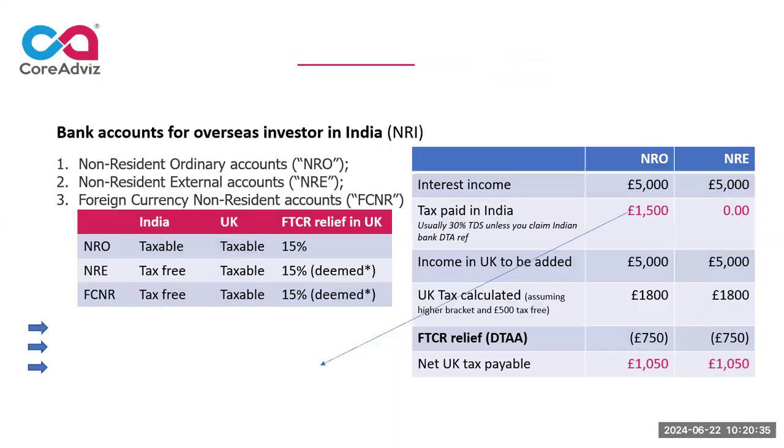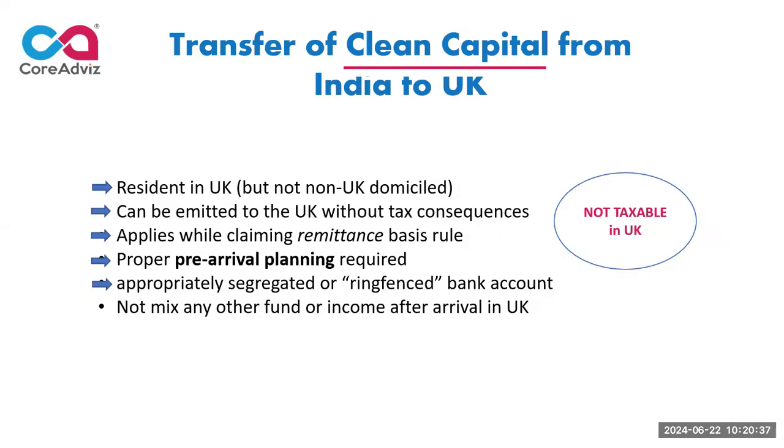One question, Raju, on this. The ring-fenced bank account can't be created once you stay more than 12 months in the UK? No, you should do this before arrival in the UK. Before arrival only. An existing bank account you can freeze. Freeze means you should not use it at all after you come to the UK. This option is only before arriving in the UK; we need to plan. Okay.